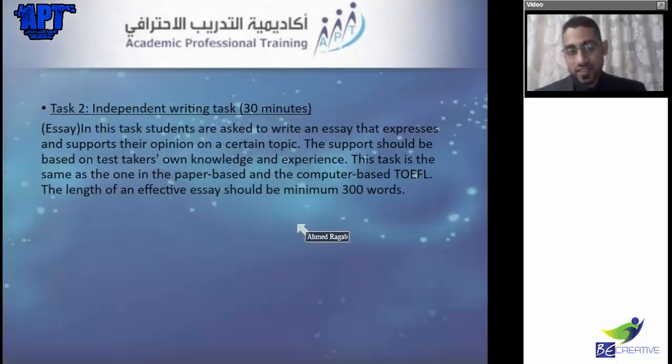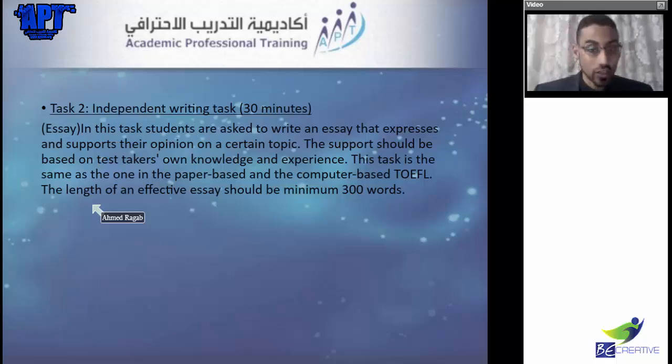Now, the independent writing task is 30 minutes. In the independent task, you write an essay. We will tell you what the essay is and how to write it. The essay is supposed to be divided into paragraphs. It's not a normal thing, okay? I have an essay with paragraph 1, paragraph 2, paragraph 3, and the paragraphs have names. One of the paragraphs is called the conclusion, one is called the introduction, and the body paragraphs support ideas. Okay?